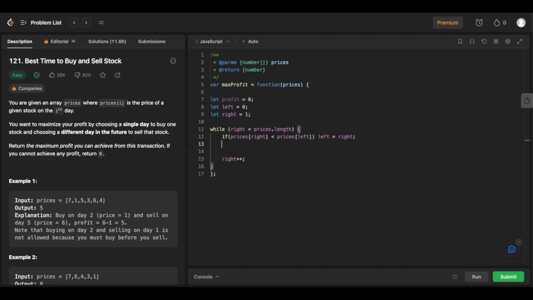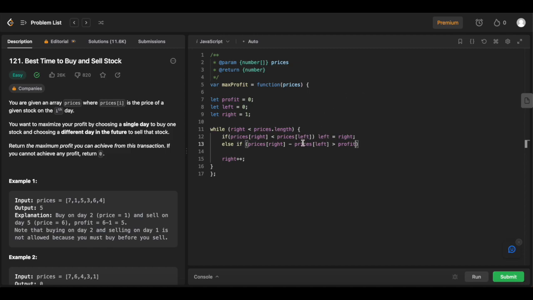And then we have another check. So we'll say else if prices at right minus prices at left is greater than our current profit, right?